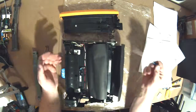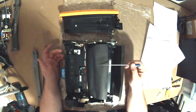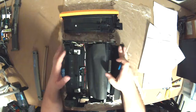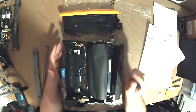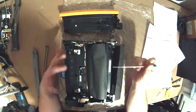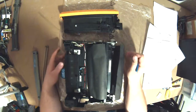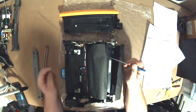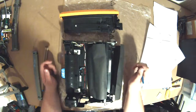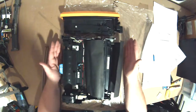Like on this one, this is considered a lifetime drum unit, unless something goes wrong with it. Because it has optical sensors and control boards and a wiring harness, this is a very expensive piece of gear right here. Typically they say you keep the drum forever, you replace the developers, you replace the toners, and everything's hunky-dory. That's all there is to this part of the imaging process.